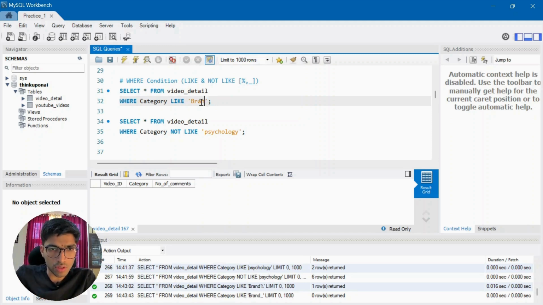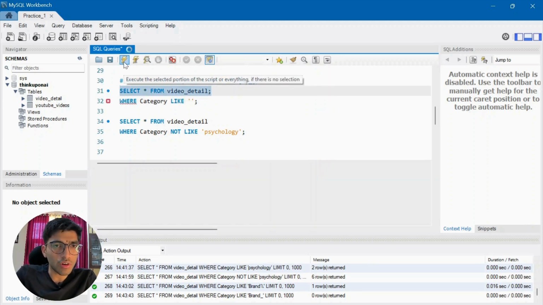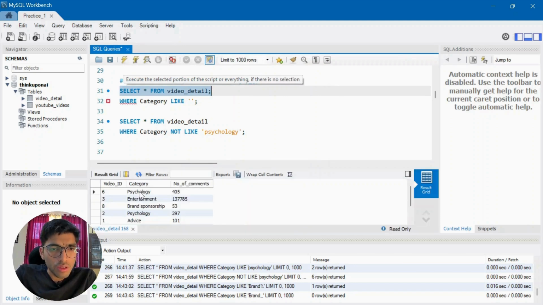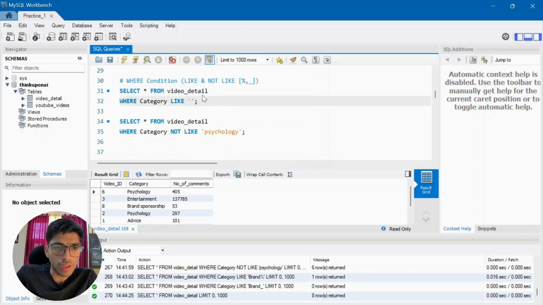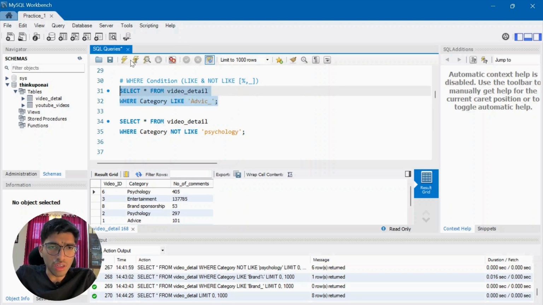So let's try that with some other value so that we can understand that better. Okay, so let's use advice. I'll say WHERE category LIKE advice, but I'll leave out the last character and write the underscore, because I can't remember the spelling of advice clearly.